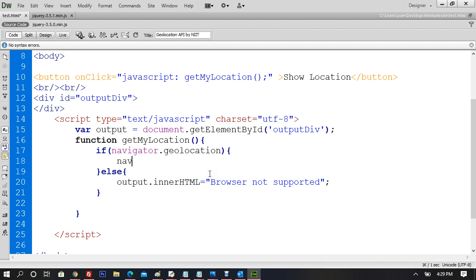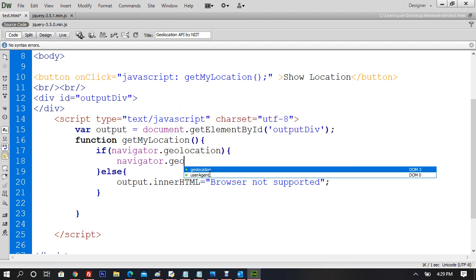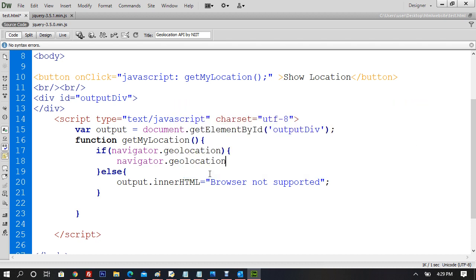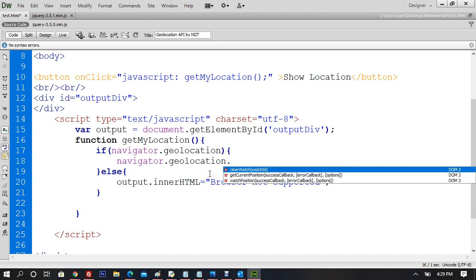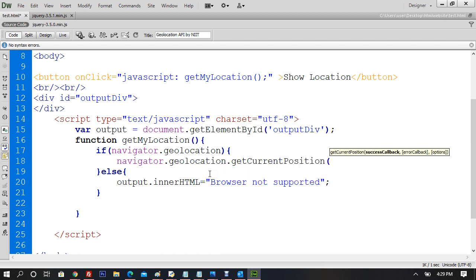I will say navigator.geolocation. I call geolocation with the help of the navigator object, which is readily available, and I want to get the current position of anyone, right? So it is basically a higher-order function. We're calling another function here.